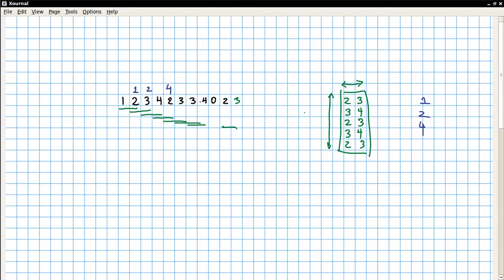The 3, 4 would be at index 5. And then this 2, 3 here at the end would be at index 8, I believe. No, 9.